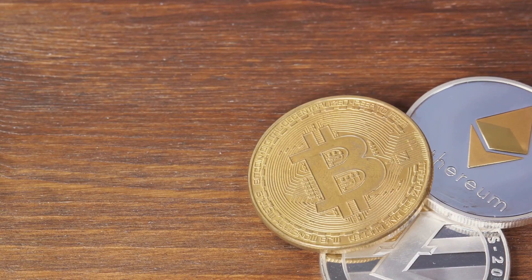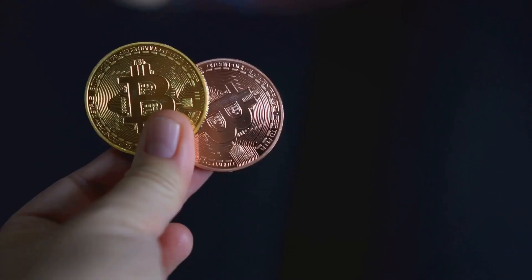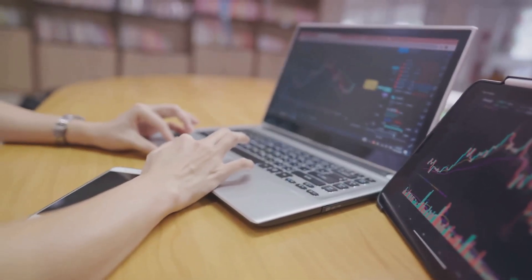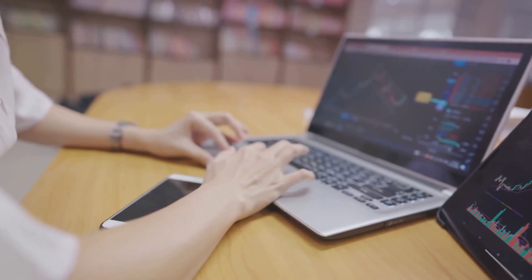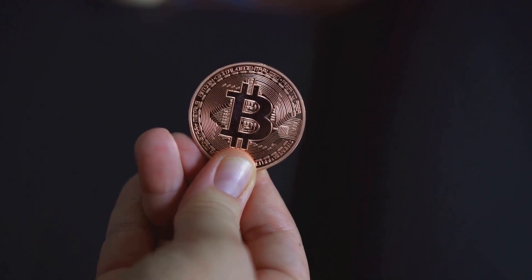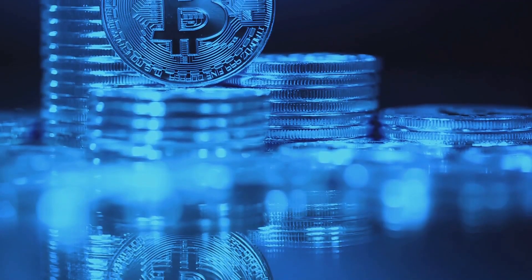In conclusion, while LTCN and BCHG didn't outperform Bitcoin during the bull run season, they still demonstrated significant growth. This, combined with the safety and security offered by the Grayscale trust, makes them a compelling investment opportunity for those looking to gain exposure to the cryptocurrency market without the need for direct coin ownership. Remember to do your due diligence and consult with a financial advisor before making any investment decisions.